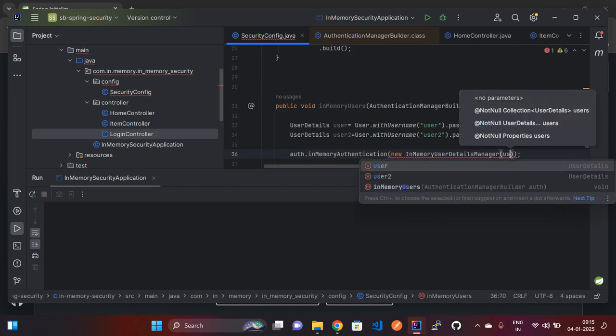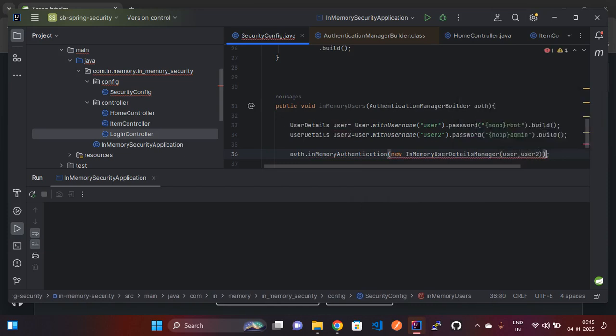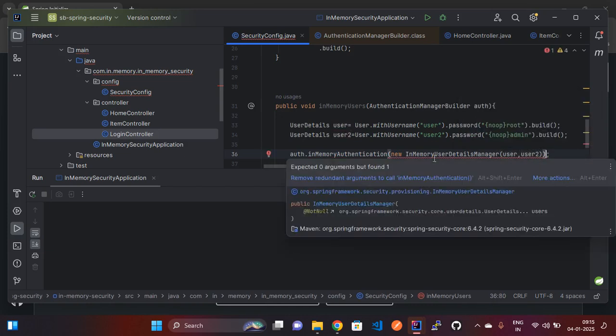Let's pass user colon user2. Why is it not tracking?